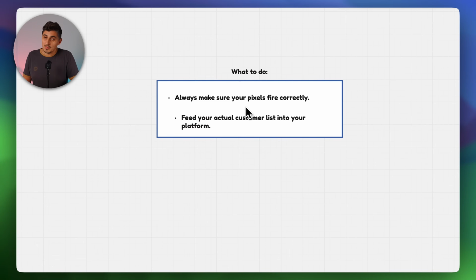And if you want to make sure that your ads show to the right people and you want to have the right lookalike audiences, you can just download your information from your Shopify store, the list of customers. You can download it and upload it to your ads platforms, and then you can create lookalike audiences starting from that information that you know is first party and that is accurate.